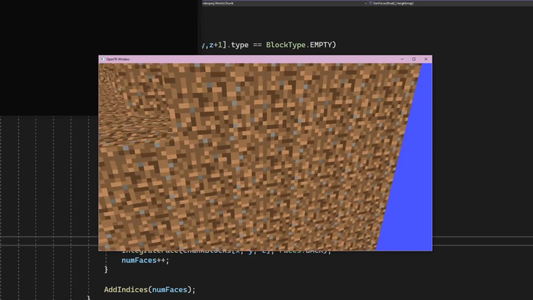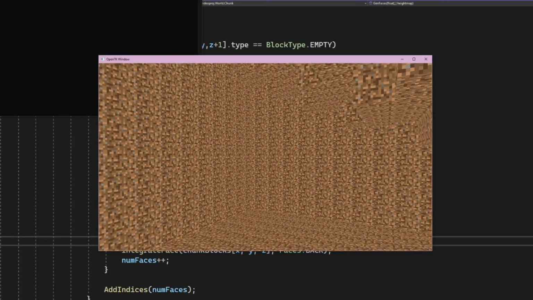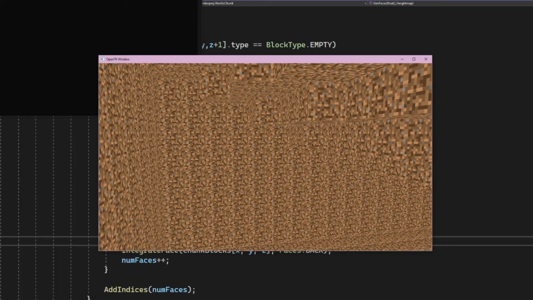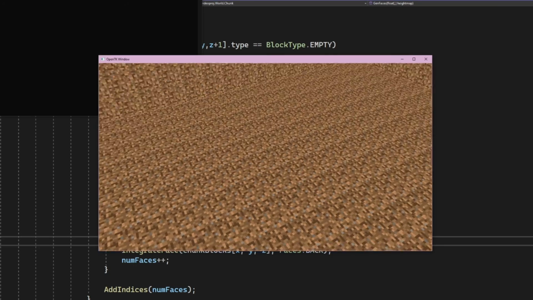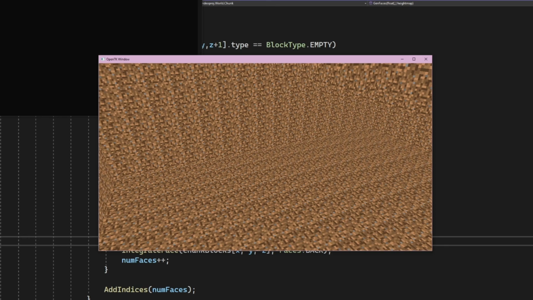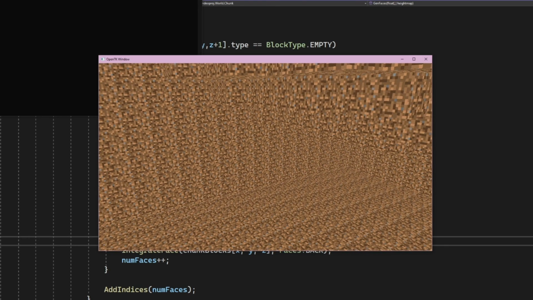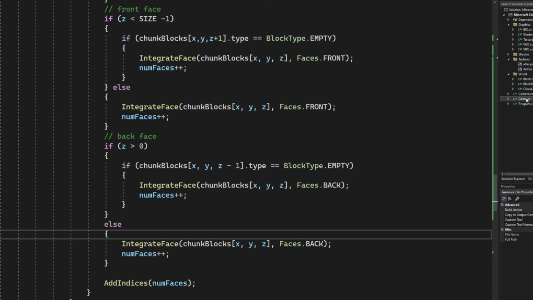So now you can go inside of here and you can see that none of the unnecessary blocks are rendered. However, I don't know if you've ever used the Minecraft glitch where you can go inside of a block and you can see throughout everything and all the chunks, and you don't see these blocks here. And the reason is because it uses backface culling. And so we're going to be using some backface culling here to ultra optimize this. And to do this, it's actually insanely simple.